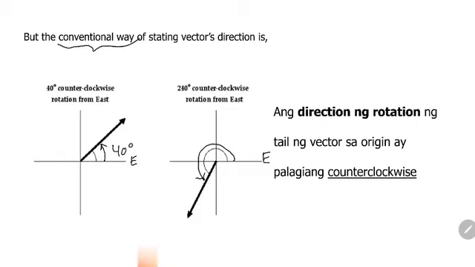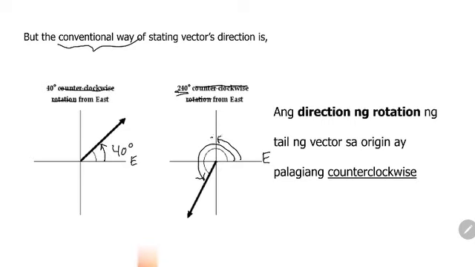So, hindi ko na kailangang problemahin yung north of east or south of west, etc. Kasi lahat ng vector arrow ay ang starting point ay sa east. Okay? Pwede hindi na natin isama itong counterclockwise rotation. Pwede sabihin mo na lang 40 degrees from the east. Ito, 240 degrees from the east.